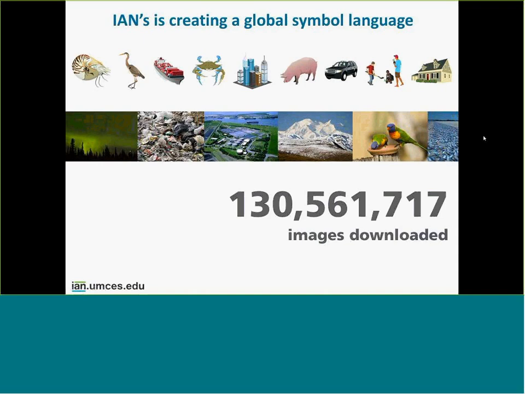And one of the things that we're focusing on is creating a global single language. So I would say that we have created a global single language. They're on our website. You can download all the individual symbols, and here are just examples of the symbols that we have, but we have thousands of them. And we also have an image library online. So if you're looking for real photos of the processes happening in an ecosystem or the impacts that humans are having on the world, we have a whole image library. And all the symbols and all the images are free and downloadable for you at any time.